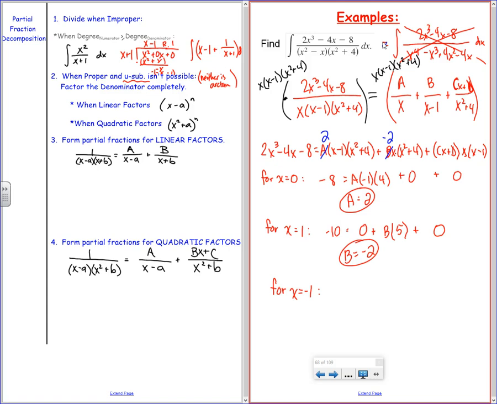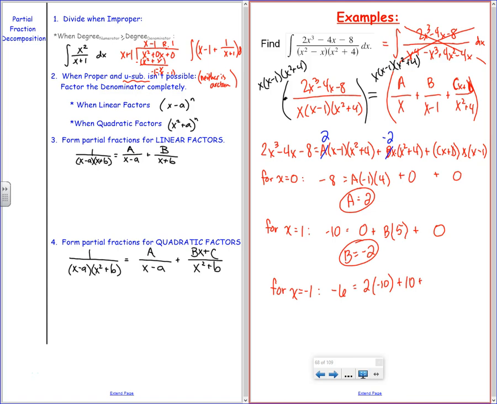Negative 1. Negative 2. Minus 8 is negative 10. Negative 10 plus 4. Negative 6? Negative 2 plus 4. Negative 20. Then I can plug in my 2. 2 times negative 1 minus 1 would be negative 2. Negative 2 and 5 would be... wait, that's negative 10, right? I mean, Katrina, you said negative 20, yeah, good. 2 times negative 2 times negative 1 will be positive 2. Positive 2 times 5 will be 10.